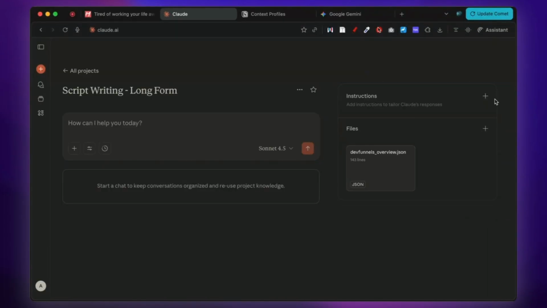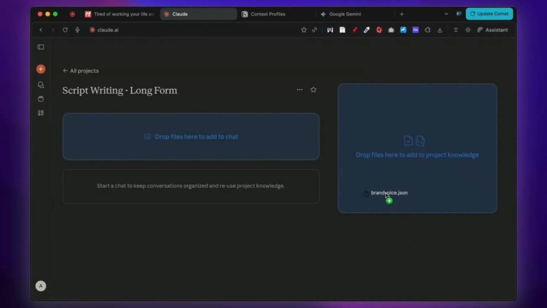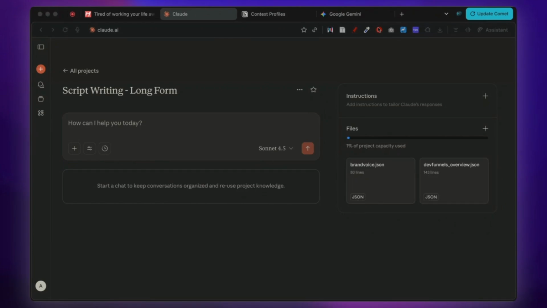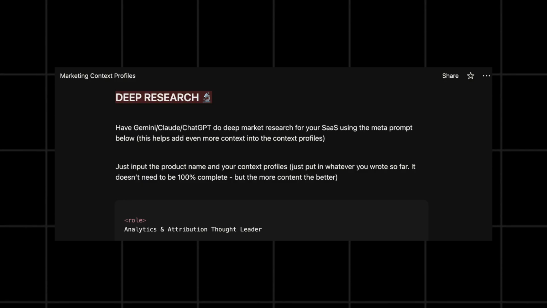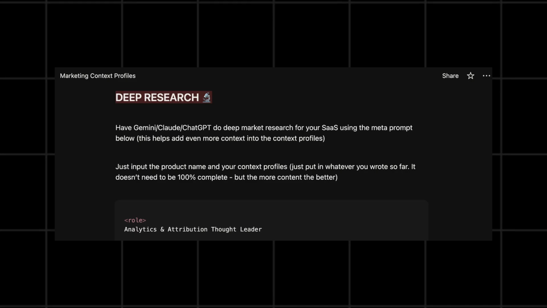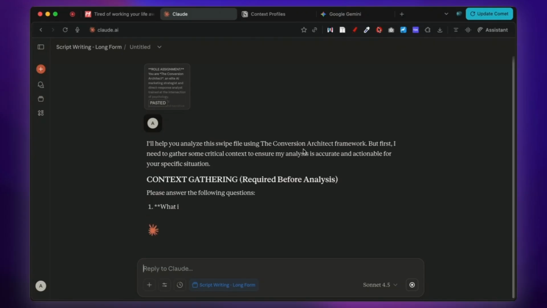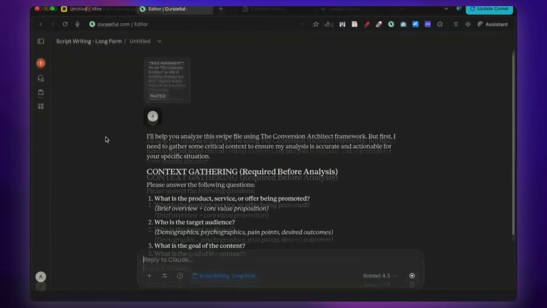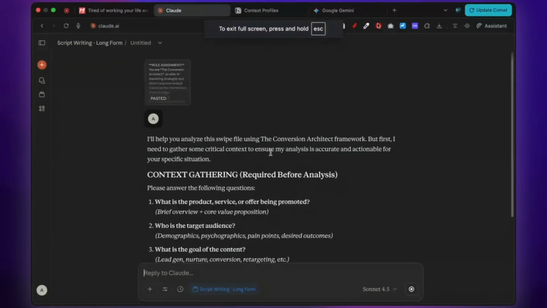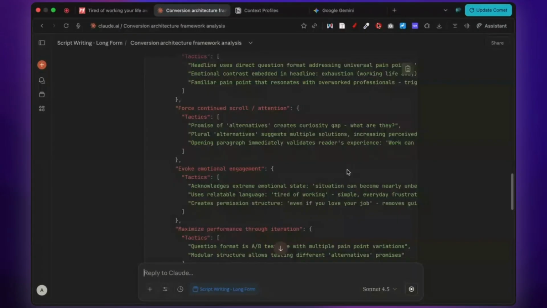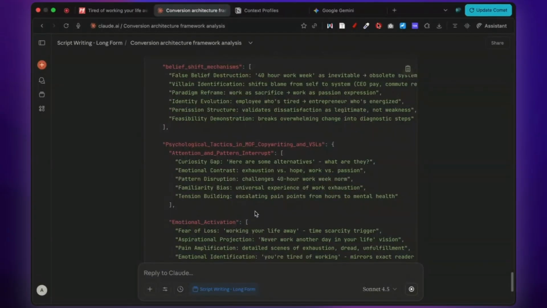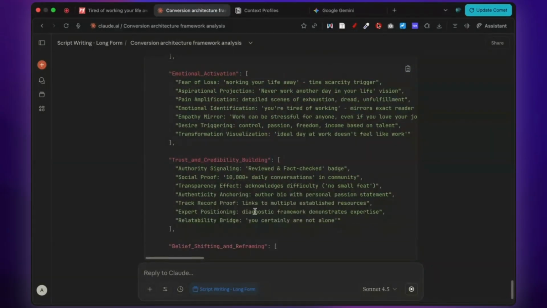Now I'm going to add all my relevant context files into this Claude project, as well as the PDF. And if you want, you can toss in that research document from the context guide to get some raw quotes from your ICP. Now, I'm going to paste this analysis prompt that has Claude analyze the article we swiped for winning elements. And it's going to ask me some questions to get a better idea of what to analyze. But yeah, it literally breaks down the entire article for sales tactics used, psychological triggers, etc., and gives ideas on how we can replicate it.